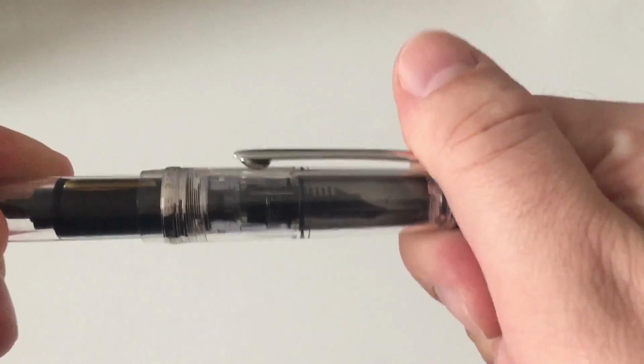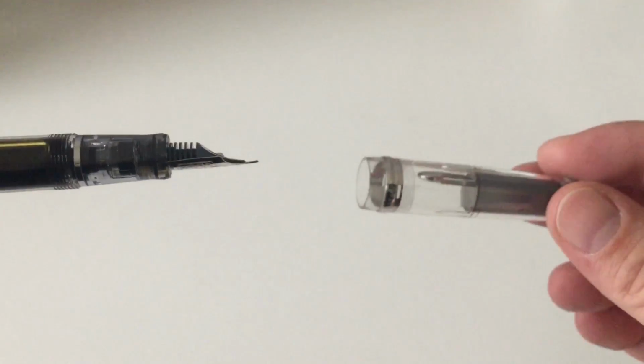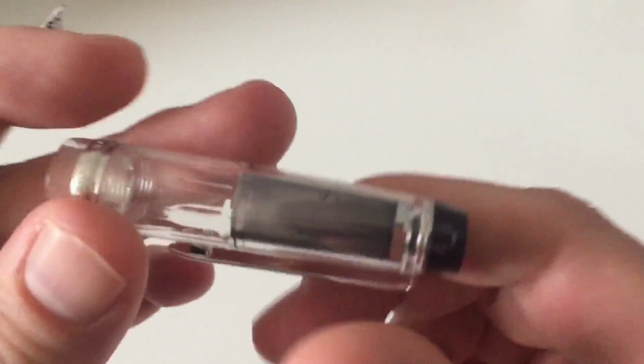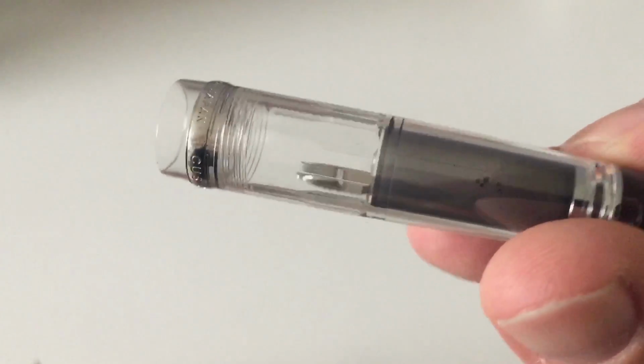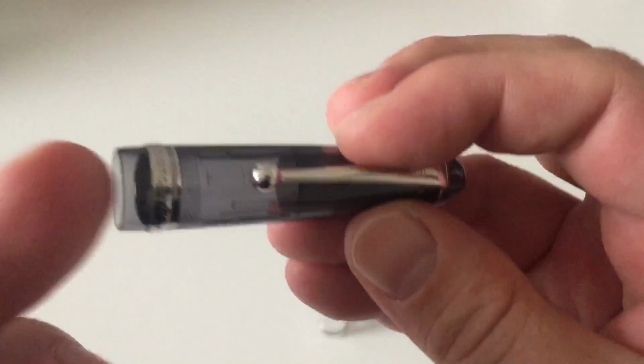Cap unscrews. Let's see how many turns we have here for the cap to unscrew. So this is one full turn, 1.5, yeah, about 1 3/4 turns for the cap to come off, which I think is still okay, everything under 2 turns to me is okay for making the pen still usable as a quick note taker. Then we see the inner cap here to prevent the nib from drying out. Works perfectly well. I've never picked that pen up and had it dried out or something like that. Some facets in here in the cap, also very similar to the Custom 74.